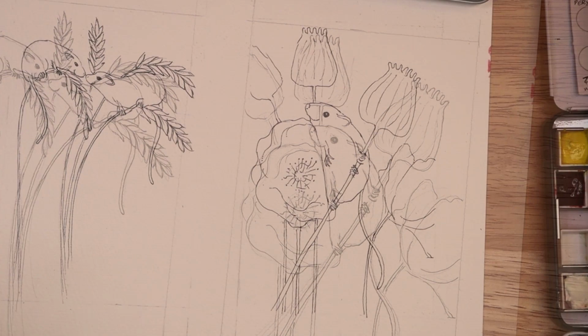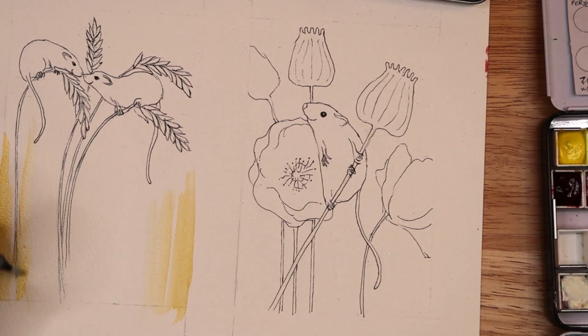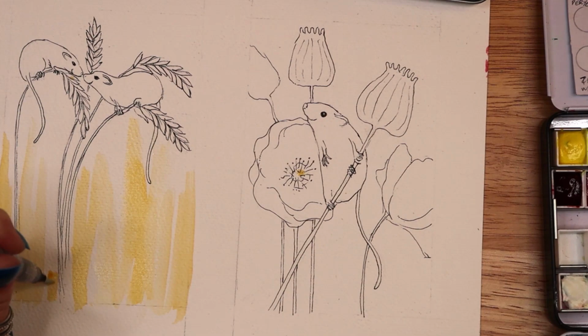Once the designs are inked, it's time to go in with watercolor paints in the backgrounds. I'm filling in the wheat field and the blue sky first, and then I color in the harvest mice and the poppy seed pods and the poppy flowers.